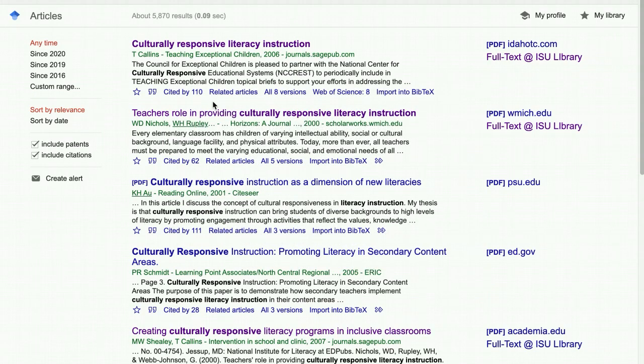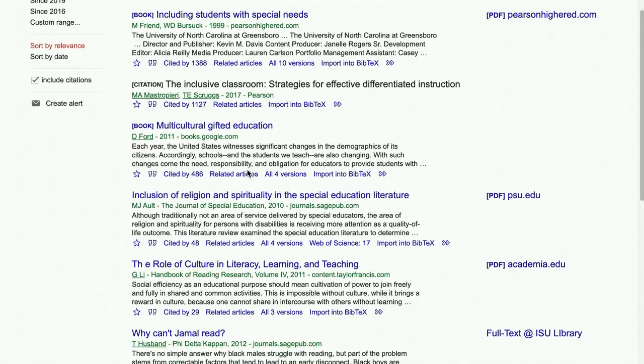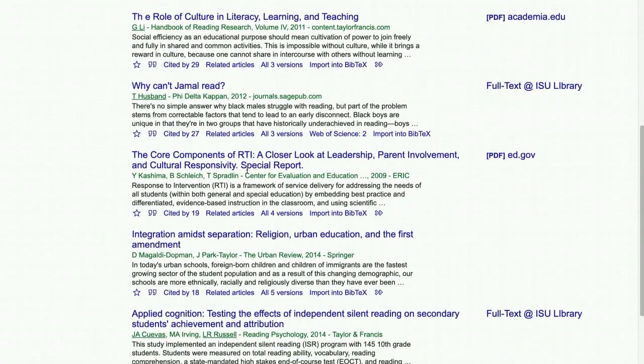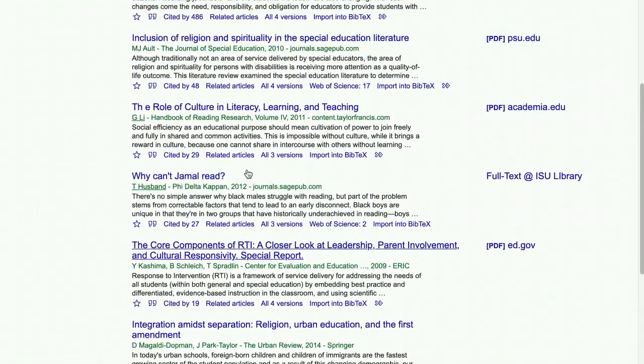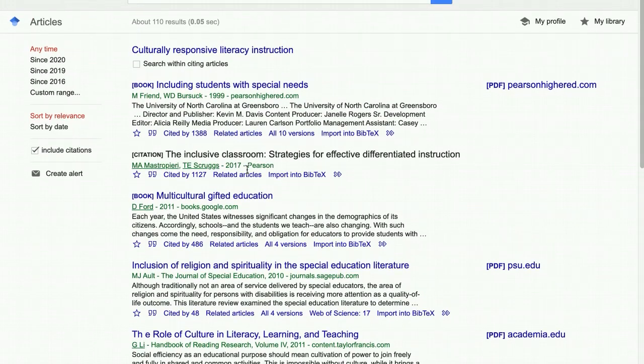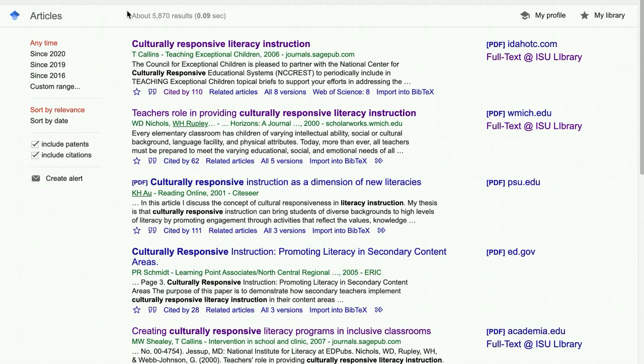electronic source. On Google Scholar, we can see how many people have cited these articles. Typically, the higher the number of citations, the better the article is considered to be. Not only does it tell you how many people cited this, but it gives you a link to all of the places it has been cited. These can be good places to look for more information, for more articles, for more books. Be careful doing this though, because you may find yourself falling down a hole of using articles written by the same people who may be writing together.